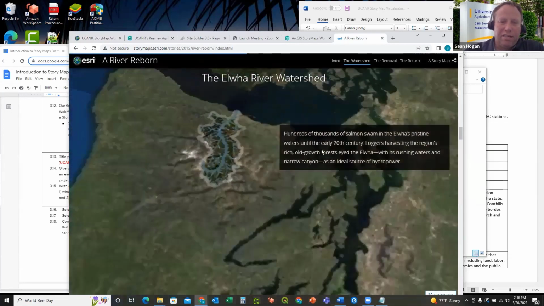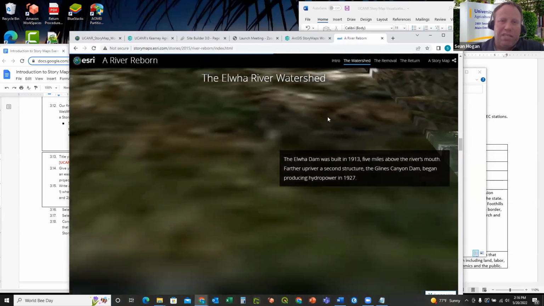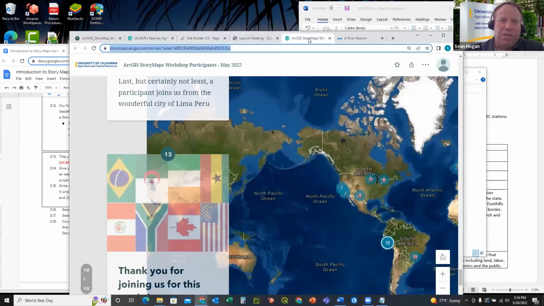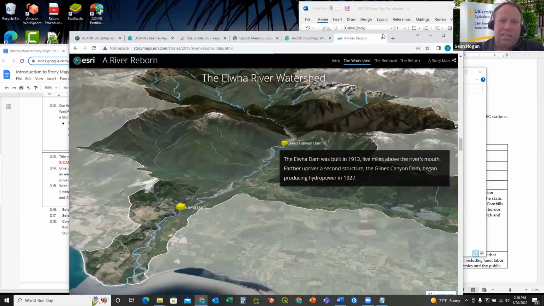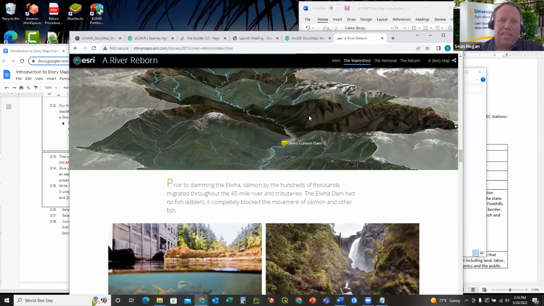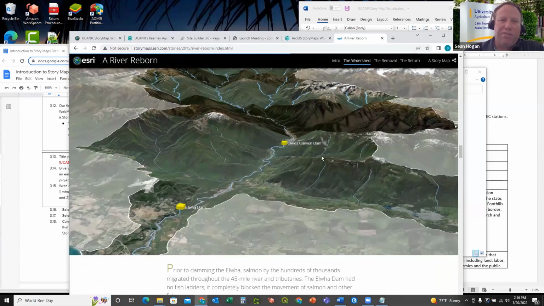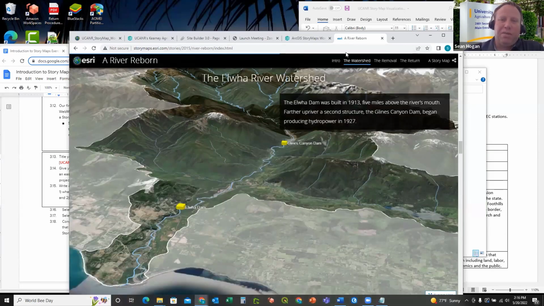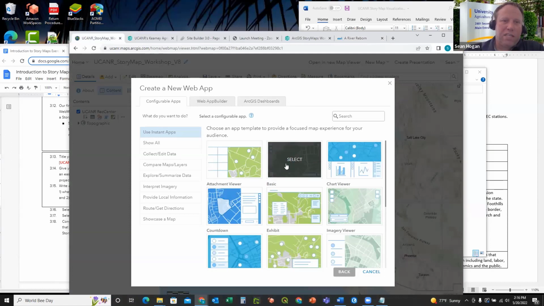So now you have to go to the classic viewer, like, no, that's not the one. The one I showed you earlier, the classic templates, to be able to create something like this. Granted, a lot of this functionality is built into the story maps builder that we'll be using today. But I'm going to go back to here.